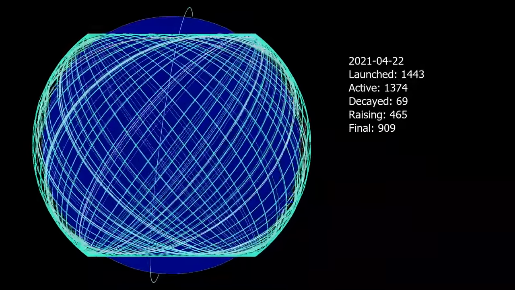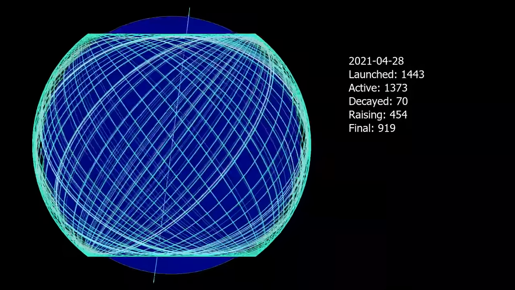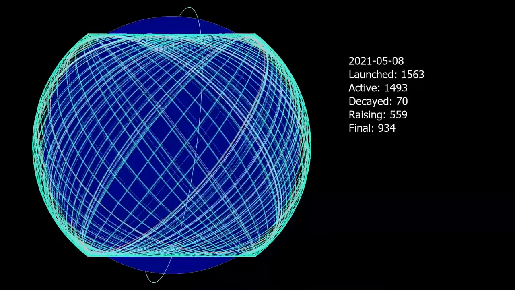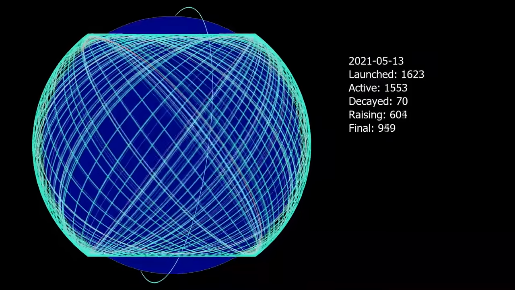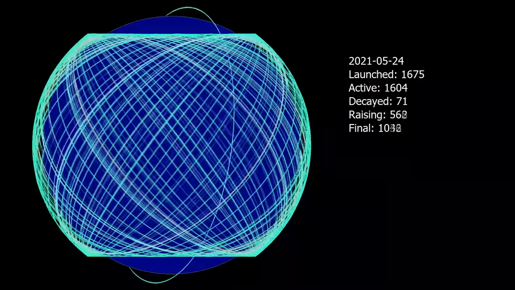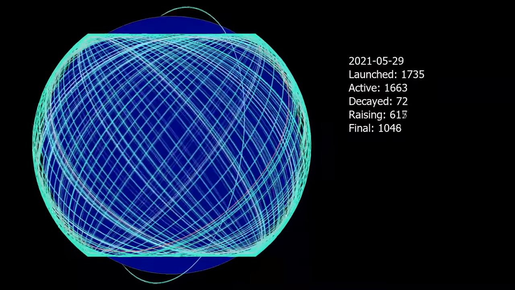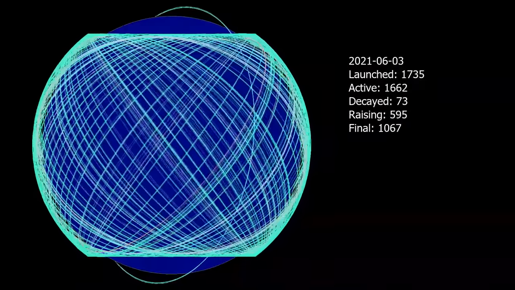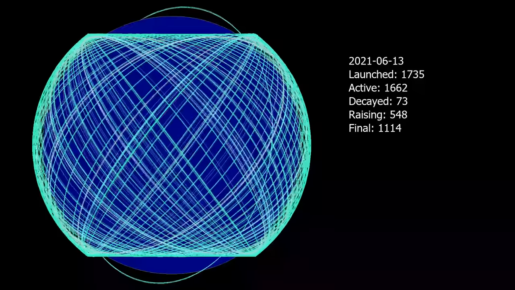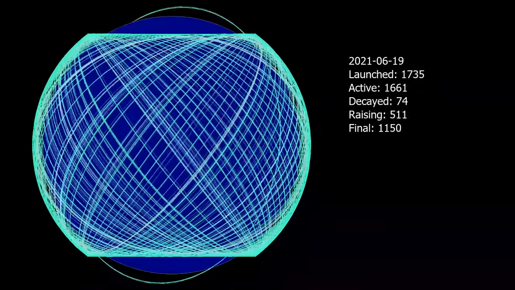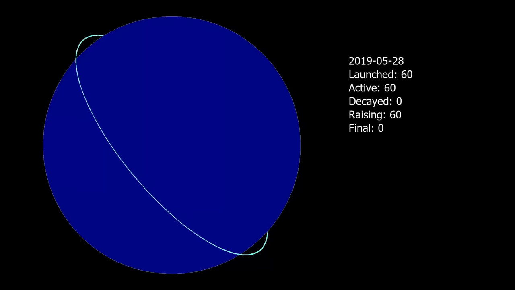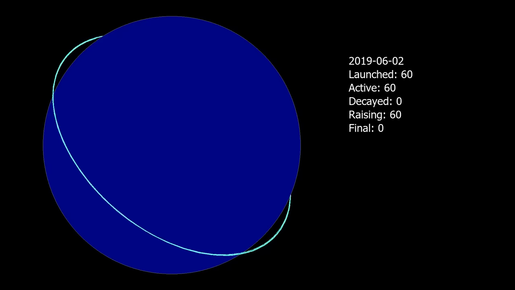Well, these orbits are being pulled around by Earth's equatorial bulge, right? Again, this is fat Earth theory. At Starlink's operational altitude, the Earth's shape causes the orbits to precess around at a rate of about 4.5 degrees per day. So when it's fully deployed, we expect to have 72 orbital planes, with each of them separated by 5 degrees at the equator. And each plane will contain about 22 satellites distributed around the orbit.